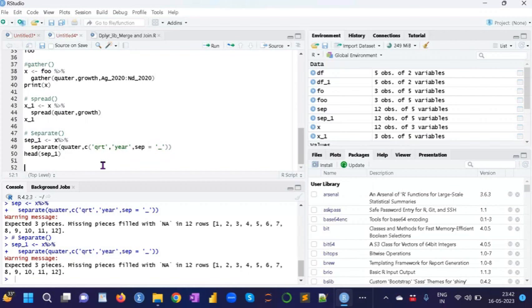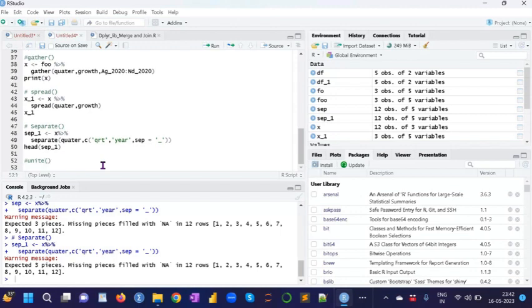Now the last is unite. The unite function concatenates the two columns into one. It means it takes two columns and makes one column.